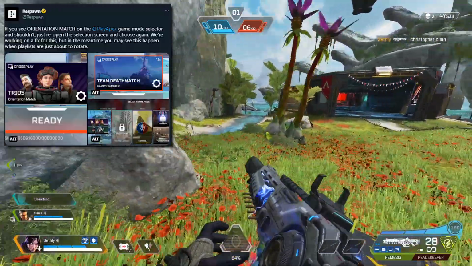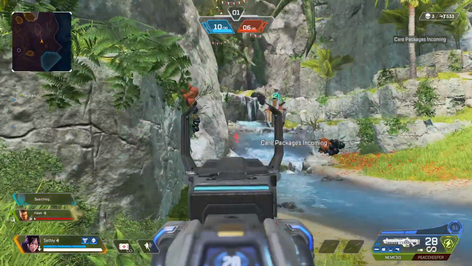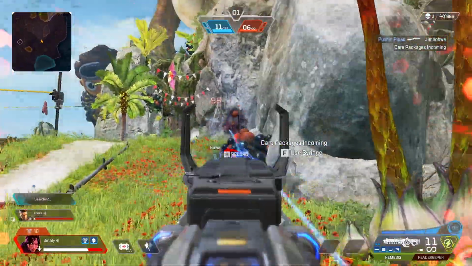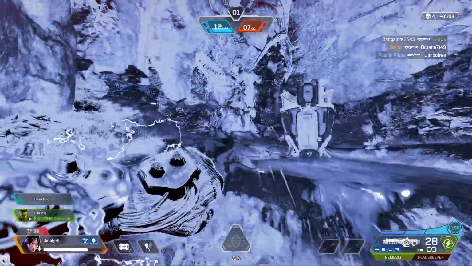We're working on a fix for this, but in the meantime, you may see this happen when playlists are just about to rotate. Basically, if you aren't a brand new player, which most of you aren't, you should not be seeing orientation match, but sometimes you will. If you just open it up, close it out, and reselect it, it should go away, but they are working on a fix, so I wanted to make sure to let you guys know about that.